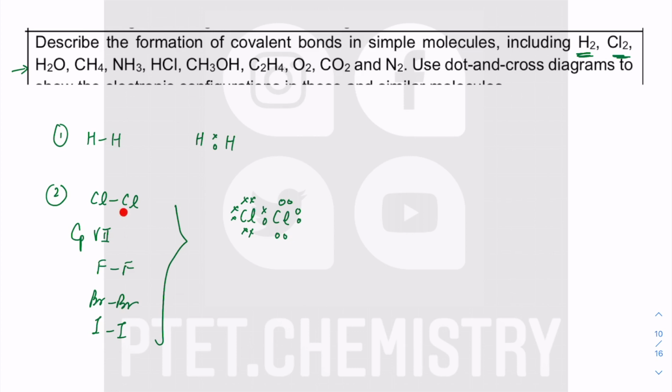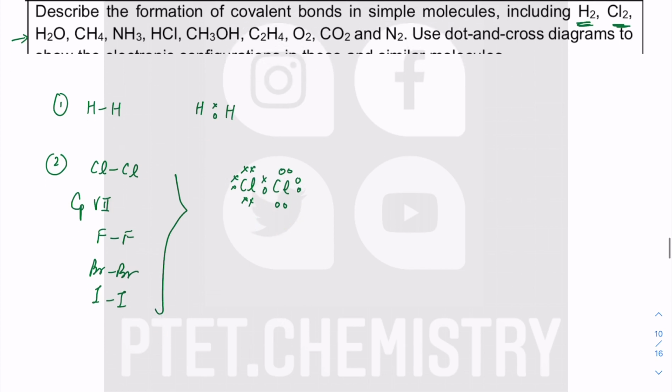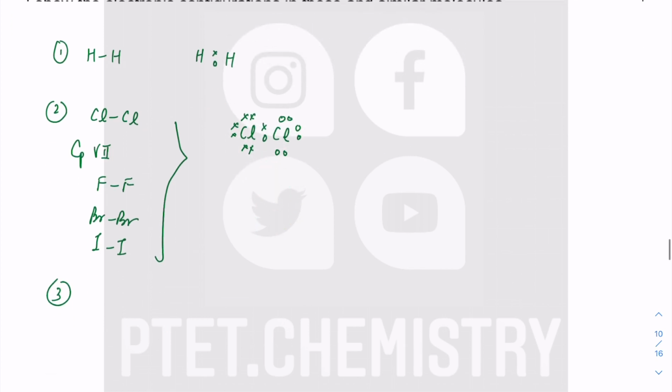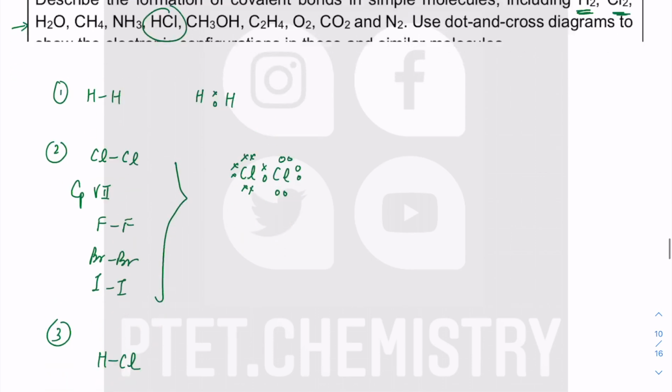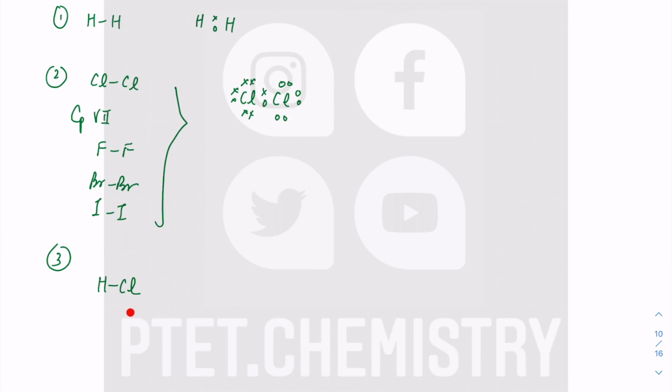It's nice and easy when you start from display formula correctly, and you can just draw the dot and cross correctly, and that is the way that I would advise you to move forward. The next thing, I'll just jump straight to HCl, which is actually one of the things they mentioned here. Because they mentioned HCl in the syllabus, the associated molecules would have been HF, HBr, and HI. So these are all what you call hydrogen halide, as I said earlier.